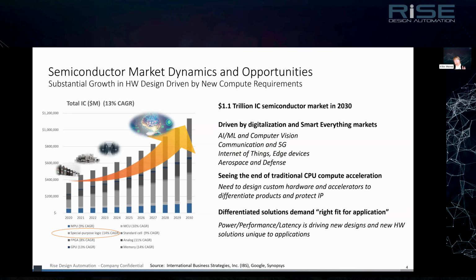But the exciting part, or maybe not so exciting, is that CPUs are not keeping up, right? You are needing custom acceleration. All of those applications tend to be either very power and performance sensitive or really need their own hardware. So we're seeing a huge demand in new designs and new silicon.